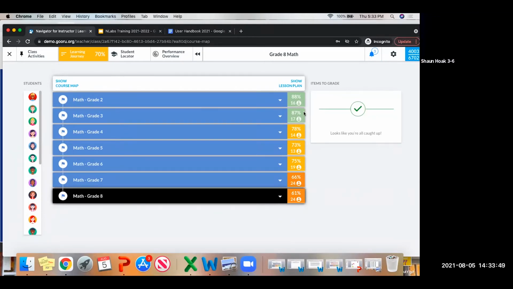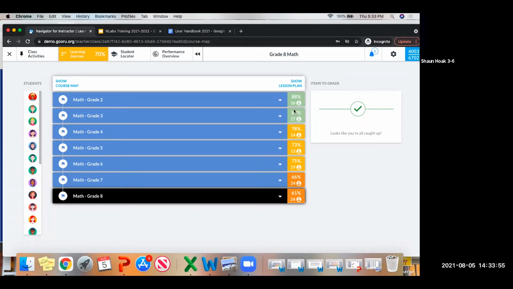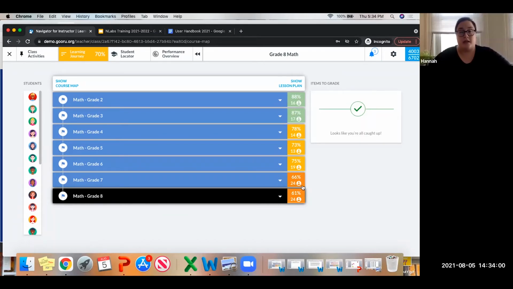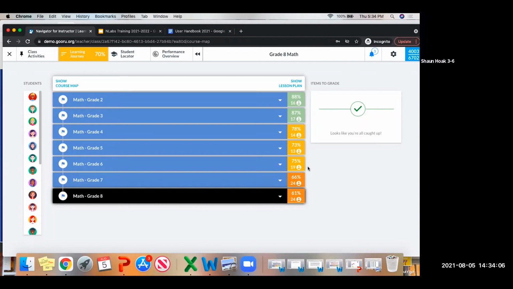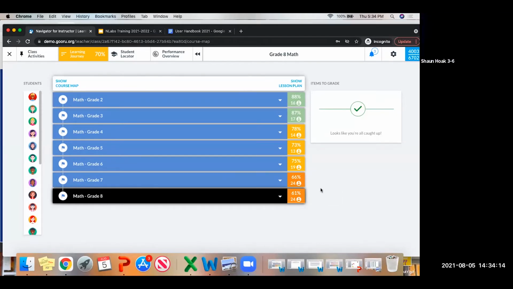So just at a high level, I can see here my 8th grade math class is doing pretty well on the earlier grade levels of material. That's something I would hope to see. These are average scores and number of students working. They're doing okay on those middle grades, and then I see a bit more struggle here on the higher grades. So that traffic light system that was on the student side, with green being mastery, kicking butt, doing awesome, and yellow, orange, red being not so hot, I can see that here on the teacher side as well.